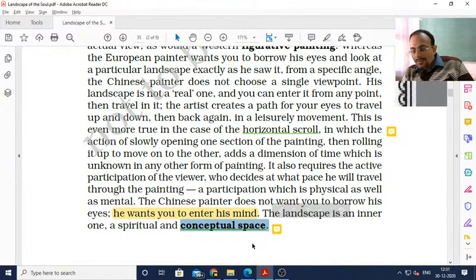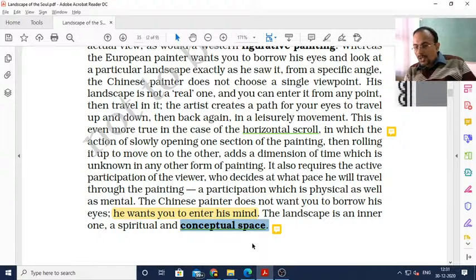It is not something which is painted in front of you. You cannot see many things in Chinese painting. You have to imagine what is there. This is a conceptual space. It is abstract. Some part of the painting is abstract and some part is visual, unlike Western painting, which is mostly visual. But Chinese painting is not only visual; some important part is left blank, just white space.